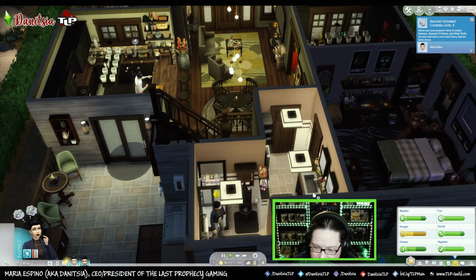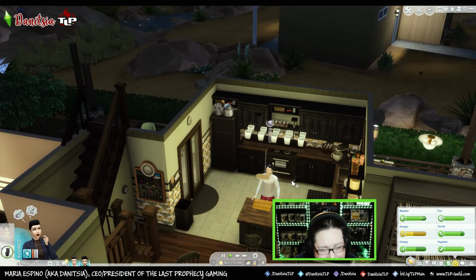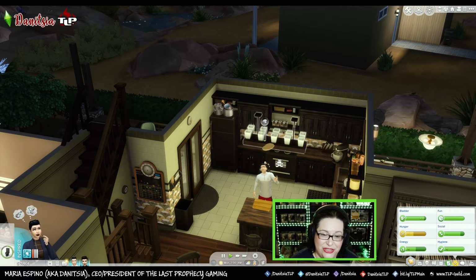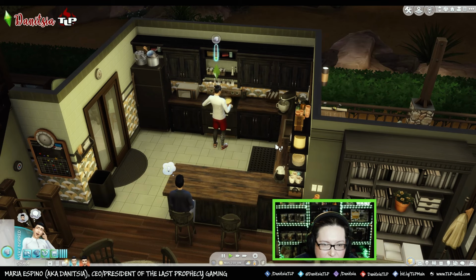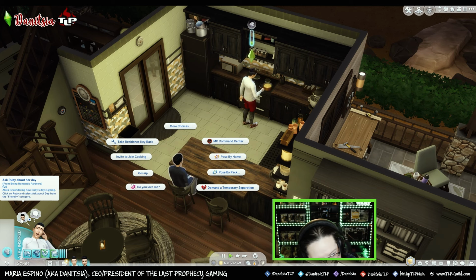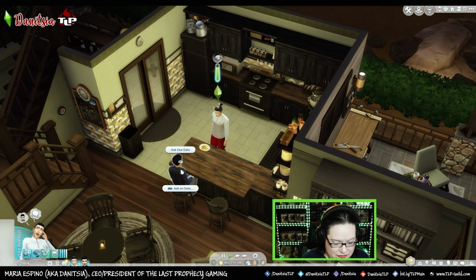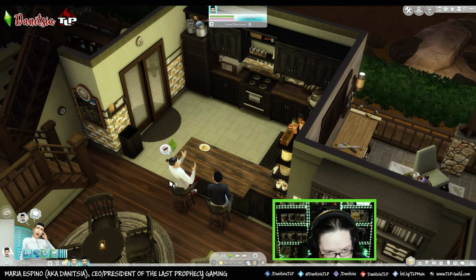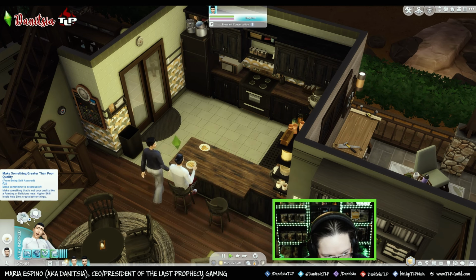All right. Okay. I don't know how nauseous you get from being on your period. I mean, you get nauseous when you are pregnant, but we know she's not pregnant. Oh, yes. Work it. Work it, AKIRA. And some of him is just like, ask Ruby about her day. Awesome. Chat with a nosy household sim. Make something greater than poor quality.